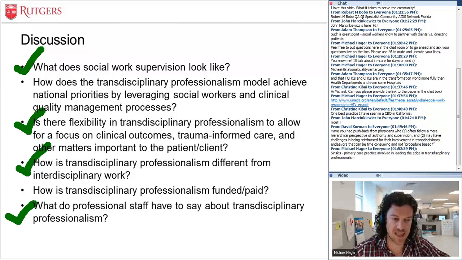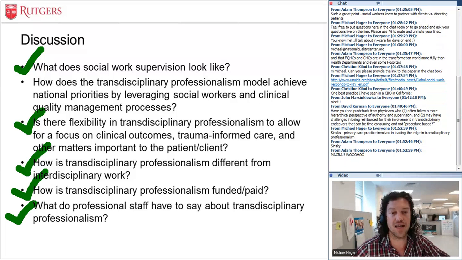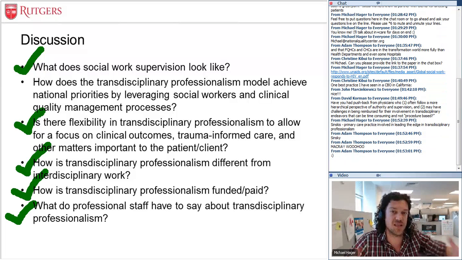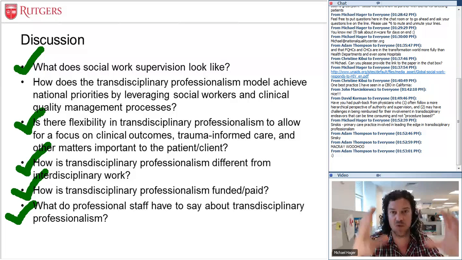The other thing to point out here, Adam, building on what you said, is how is transdisciplinary professionalism funded or paid? There's this new thing coming out called CMS Bundles. And granted, while we have not been touched by that in HIV and AIDS, infectious disease yet, it's common sense to think that these big ticket items that are starting with really expensive services are going to touch us soon, because our services are expensive. When you think about the overall cost of the medical system, or our economy, to treat HIV patients, granted, there are plenty of costs centered within paying for medication and then paying for late diagnosis, repeat hospital visits, and whatnot for those folks. It is expensive.